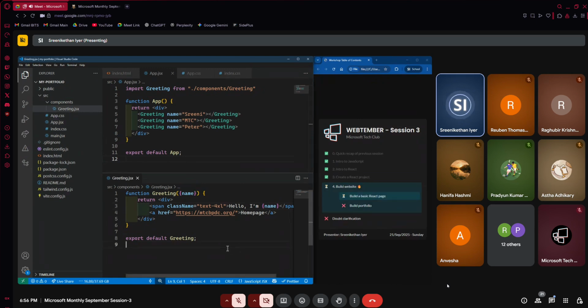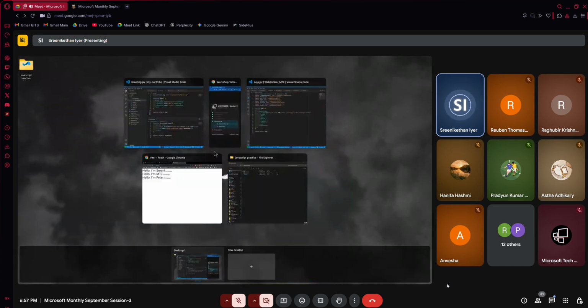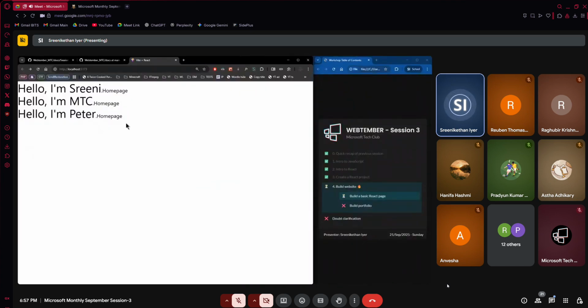So now that you know how components work, you can similarly add images to your project, and you can add more styles. If you notice, React doesn't look beautiful when you start with it. React is just a bare bones thing where you have to start writing your code and configure your stuff to look very nice.